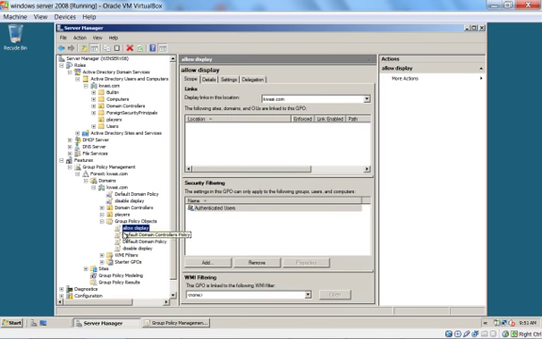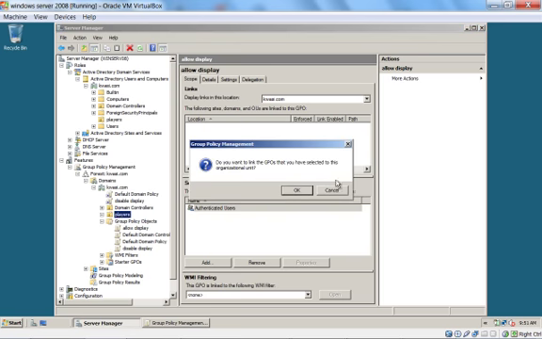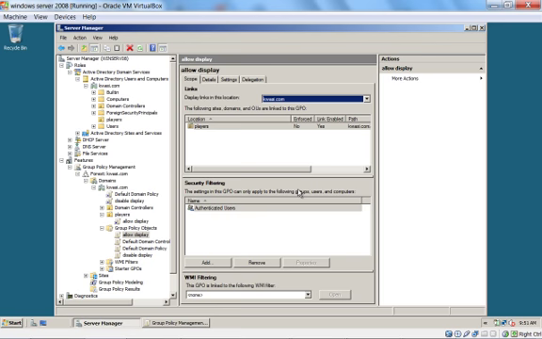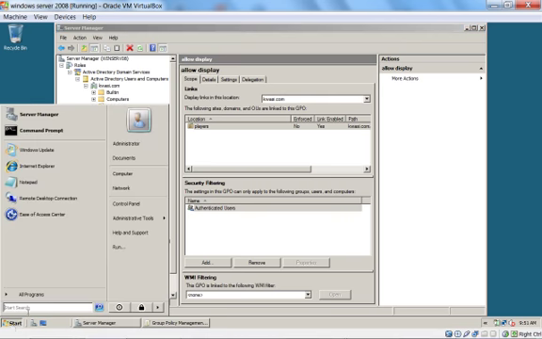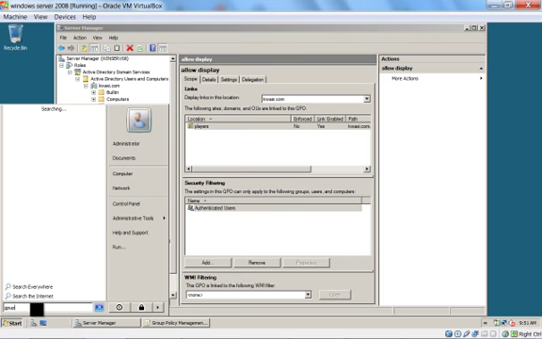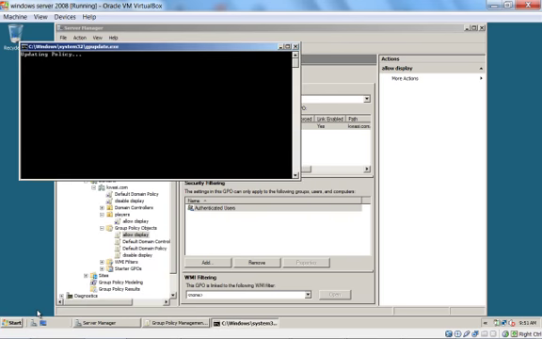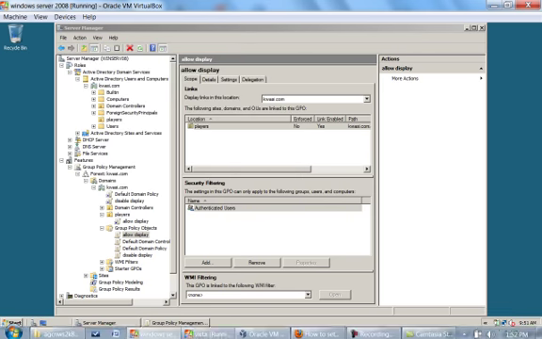Right, and with this policy I will drag it into my players OU, and let me just update the policy. GP update. This done successfully. Let me go into my Windows Vista machine.